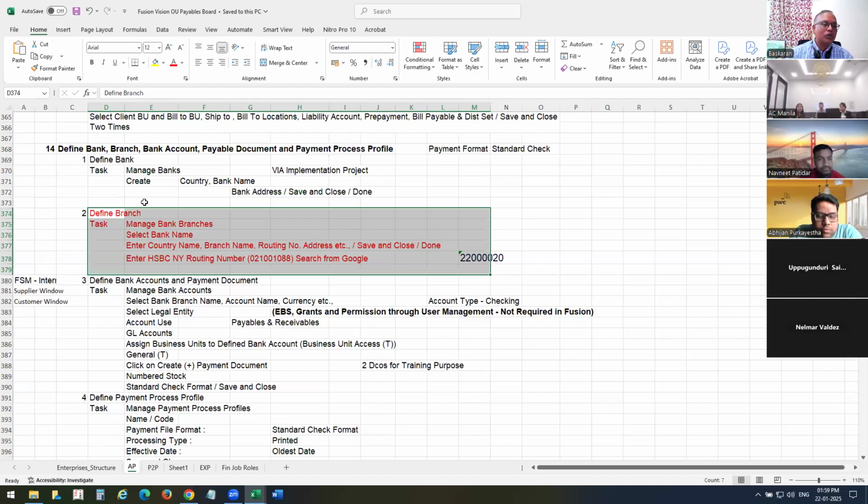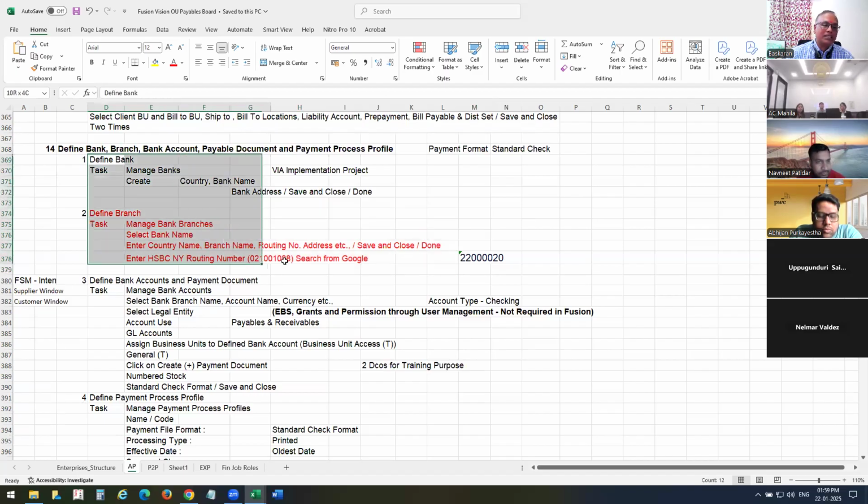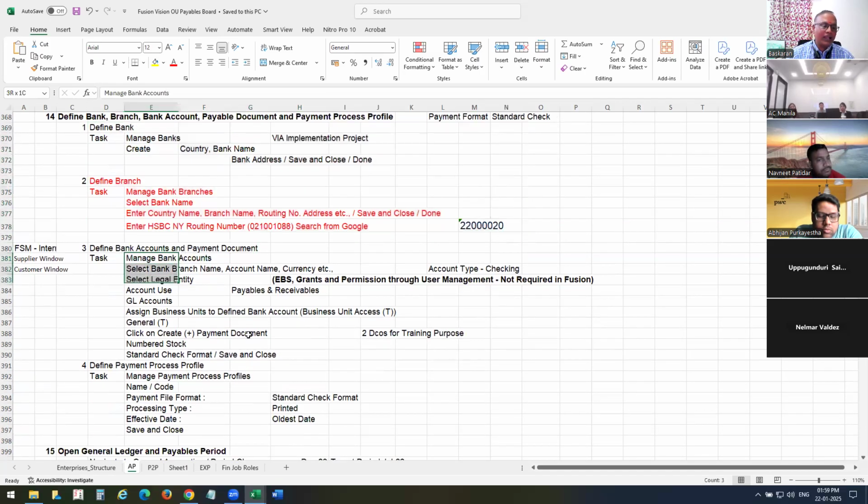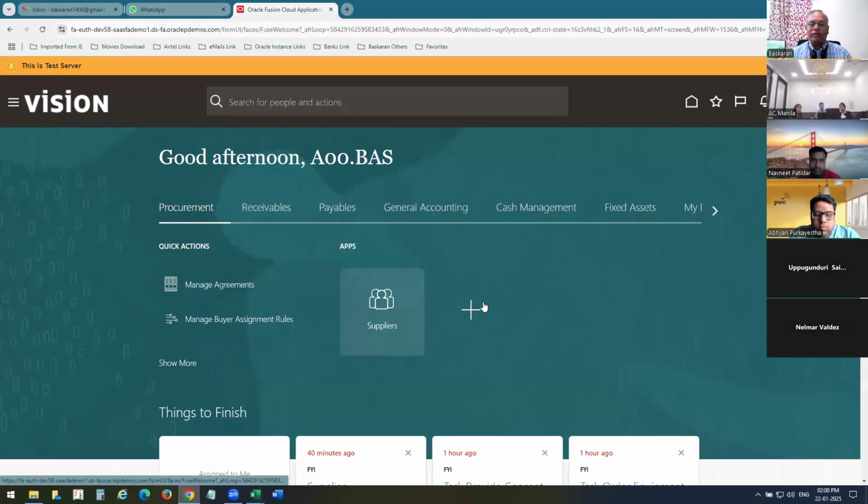So now I'm going to define a bank and branch. It can be done under the FSM window. An internal bank can be created under FSM. A supplier bank will be created under the supplier window. A customer bank will be created under the customer window. So let me create my bank. Everybody, you can create your bank, branch, everything with your own prefix, no problem.